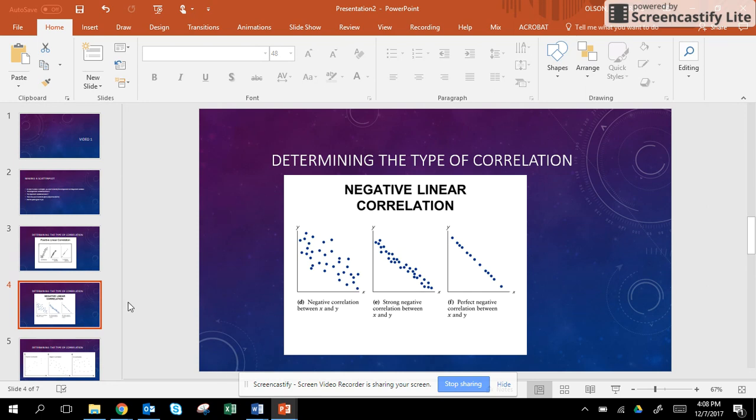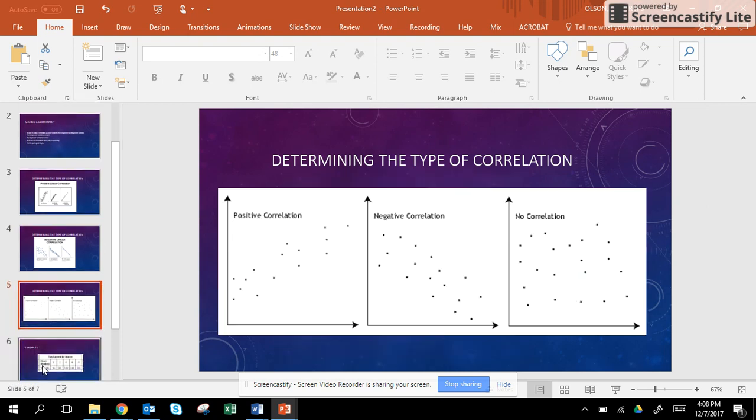Other than positive and negative, there's one more type of correlation you can have. You can have no correlation. So you notice here I put you 3 graphs. This is positive because if I were to put a line in between it, it would be going positive. These are negative because if I put a line through these, they're going negative. This here is no correlation. I can't really set a line through any of these and feel confident about it. Therefore, that is a negative correlation.